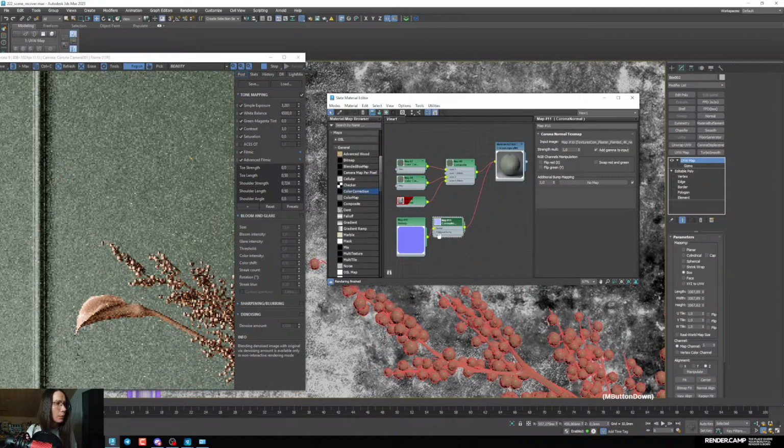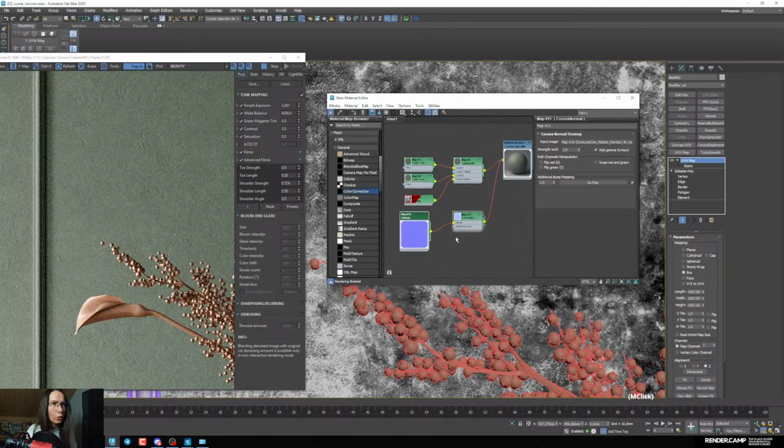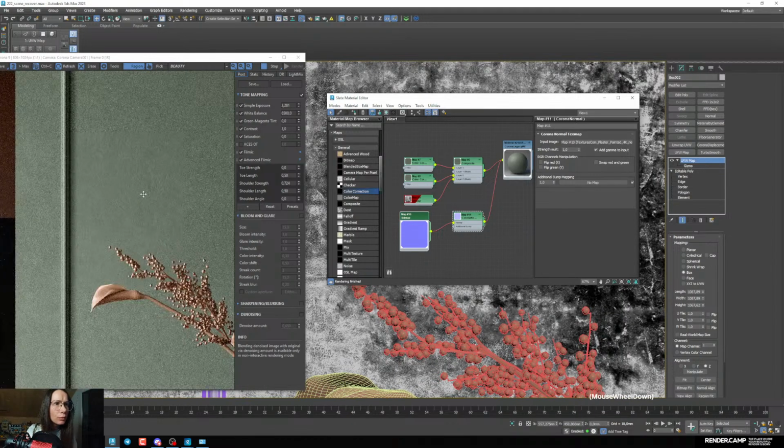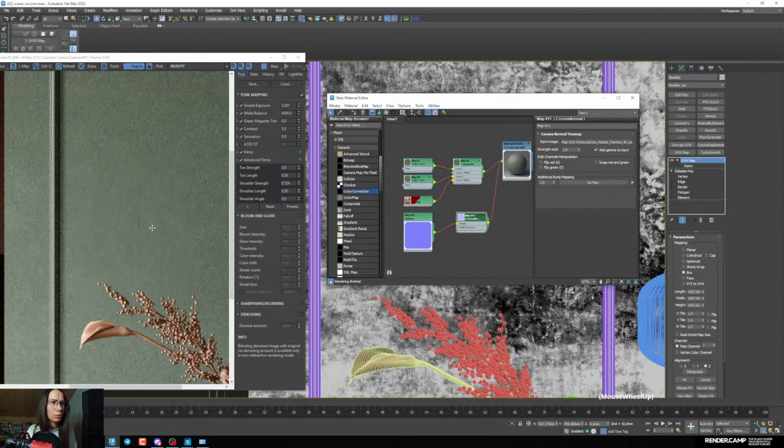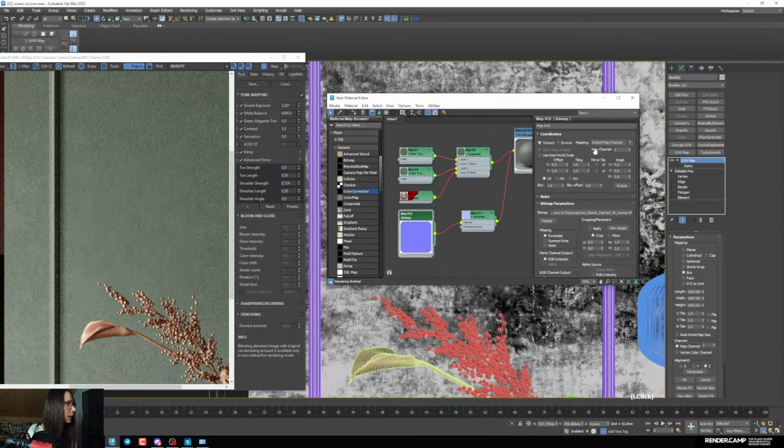Don't forget to add gamma to input, otherwise you will see this error very often. And now you can see exactly the result of this map. You can make it smaller if you want. If it's fine for you, you can keep it like that. Should we? Actually, we can make it slightly smaller.